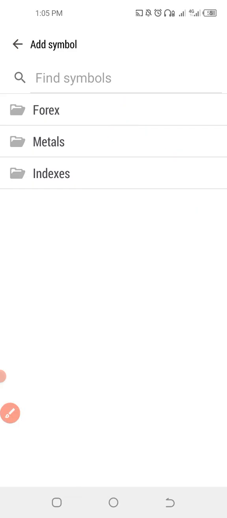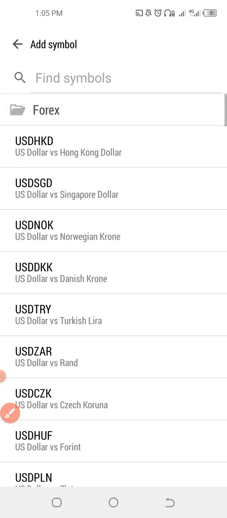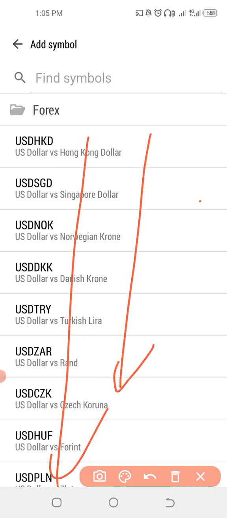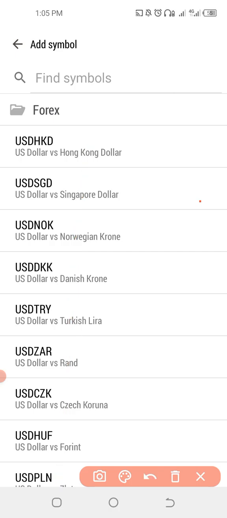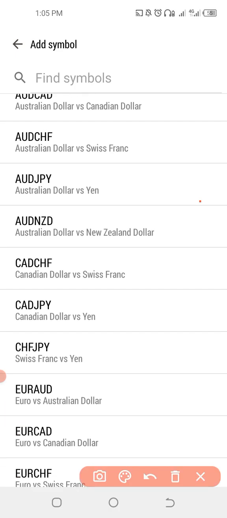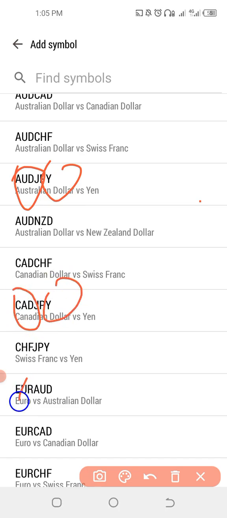Alright, so you click on forex. Once you click on forex, you will see the list of currencies that have not been added to that chart. You see the currency pairs. For example, you can see Australian dollar and Japanese yen, Canadian dollar and Japanese yen, European euro and Australian dollar.